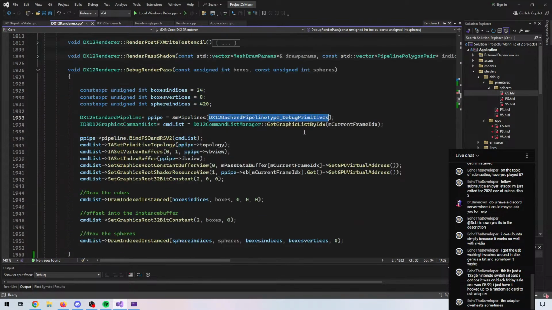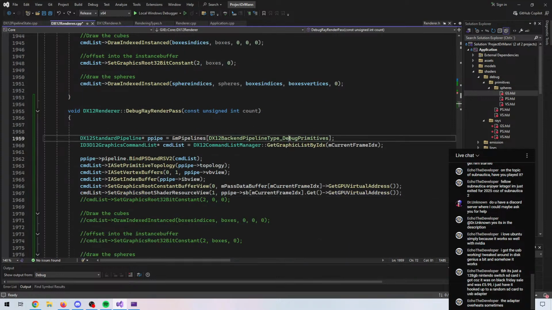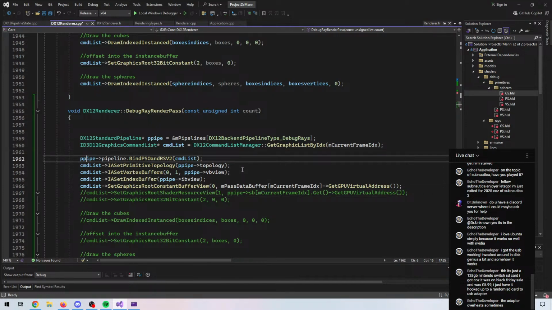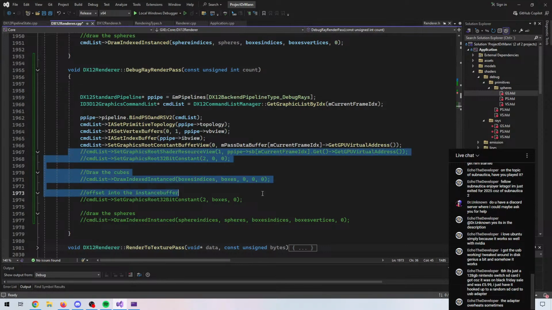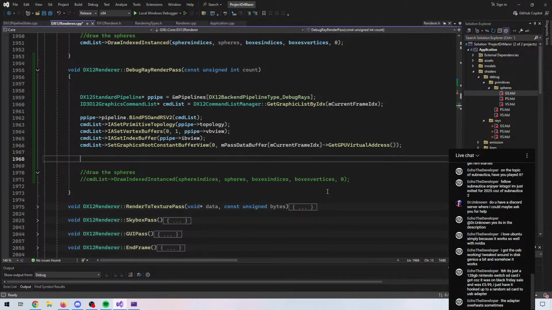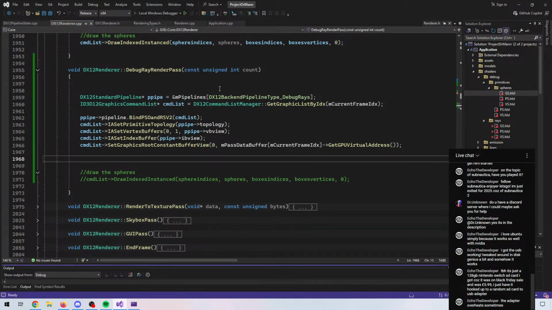Oh, whoops. I'm changing the wrong section here. Okay. Let's see if this runs so far.